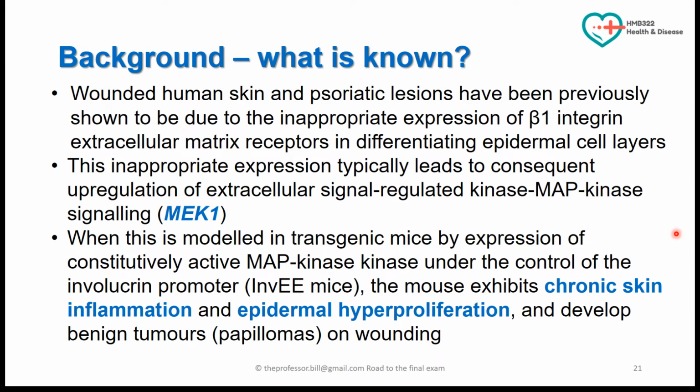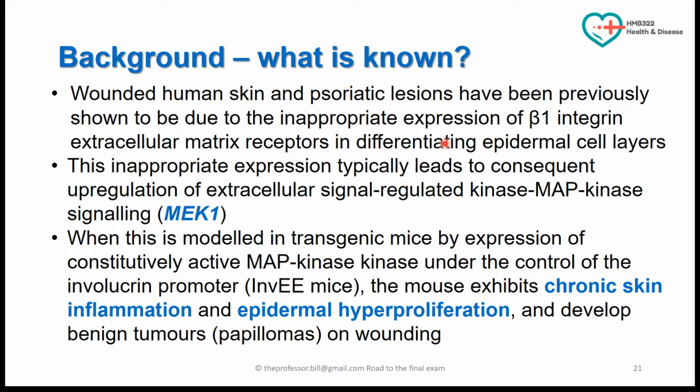All right, so if we're looking at wounded human skin, or if you have psoriasis, so you have skin that really flakes off and is red and always looks like it's wounded. It's just a condition that people have. One of the things that seems to happen in wounded skin, or in psoriatic skin, is that it is not a form of cancer, but the skin is being removed much more frequently than it should.